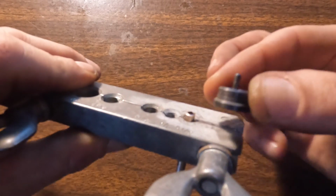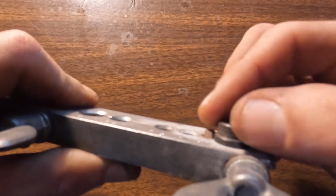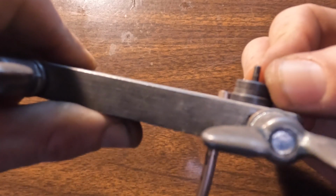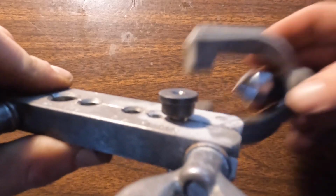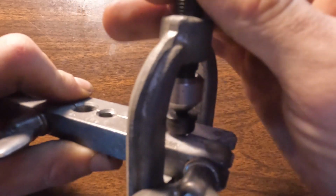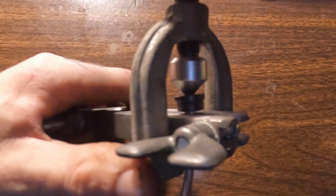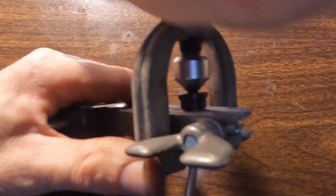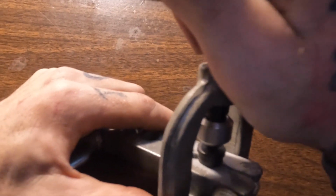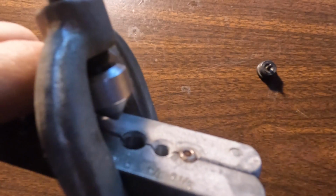You want to make sure this is the tool to bubble the flare out. You want to make sure they're the same level as this bottom bit, so it's about the same level. You might not be able to see the angle great, but you just put this in the hole. This goes around it. Now this will bubble out. I'm just going to twist it with a little screwdriver. Do it till that sits flat. That's about flat. Spin that off. Now we can take this off, and it's a bubble flare.